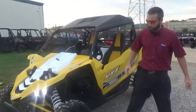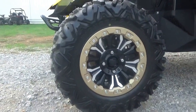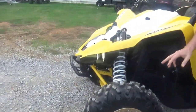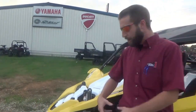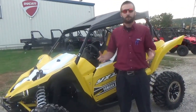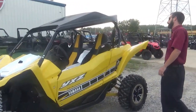They've gone with some other stuff, beadlock wheels. These things not only, again, look cool, but you can really drop the PSI in these tires and run a very, very low pressure, which helps you in your rock crawling, doing any of your trail riding, anything like that. It kind of smooths everything out. And also, when you start wanting a little bit more aggressive tires than these Bighorns that come factory on this machine, you already have a wheel that's capable of taking those things. Some larger paddle tires if you wanted to go a little bit more, like some of the rock crawlers use the big Boggers and everything else, some of the big paddles. That wheel right there will take anything you want to throw at it and be efficient at it as well.